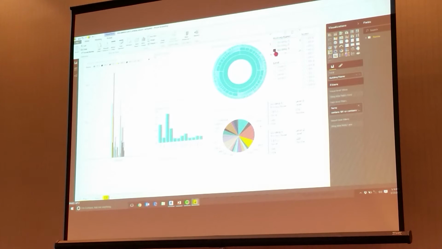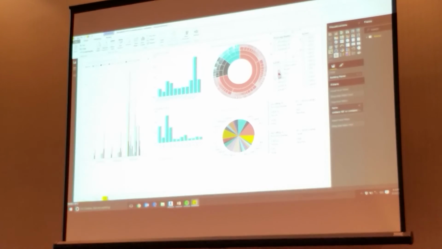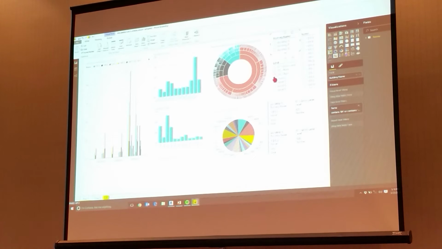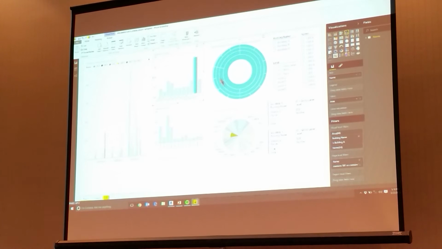So when I choose building X, it explicitly shows me the levels of building X and the units also from building X. If I uncheck this, I end up with levels from other buildings as well. So the data in other charts is automatically sorting itself, re-filtering itself based on choices that I make. If I clicked over here on something, my sunburst chart updates automatically. My pie graph chart down here fills out whatever it was I clicked on over here.